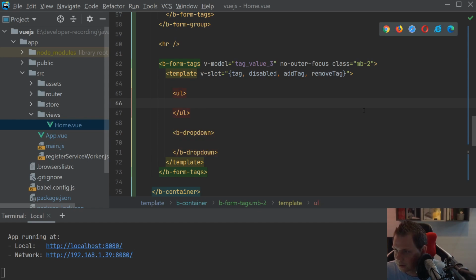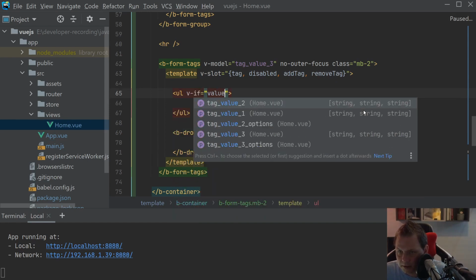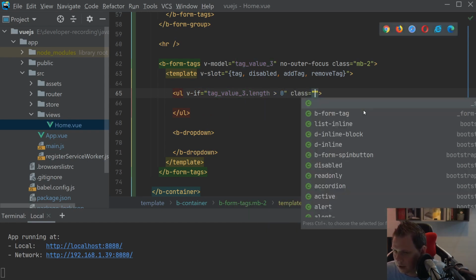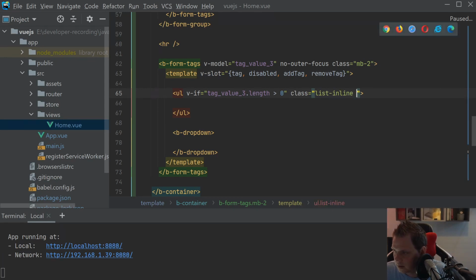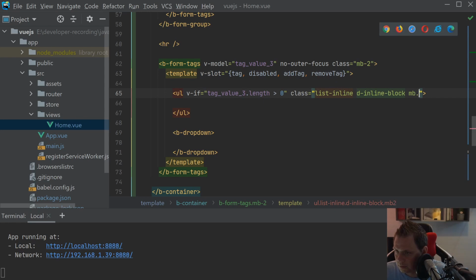The first thing we want to create should be the options, and I'll go up here and say if value tag 3 length is bigger than 0, then we have the class list inline, d-inline and mb2.